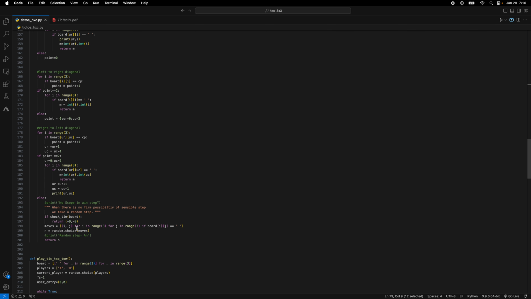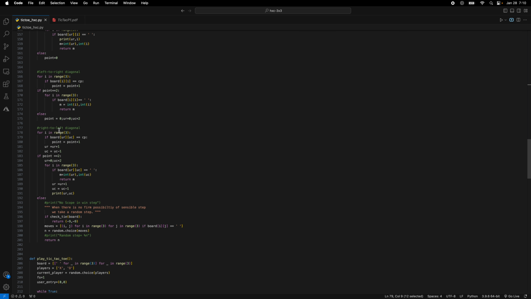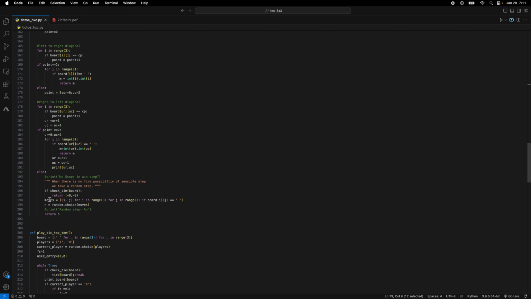Or else, let's say we are in the first initial steps, like the second or third step, and we can't match any of the conditions. Then we have one more thing over here: we can check for all the blank spots in the board, and then just randomly put anything. We can randomly enter any slot, because that is the only option at that point of time.